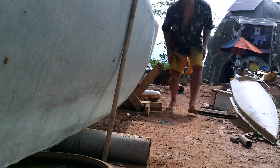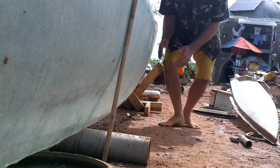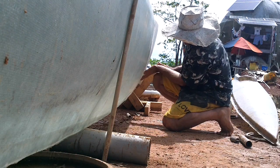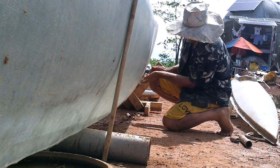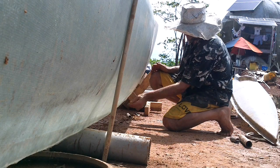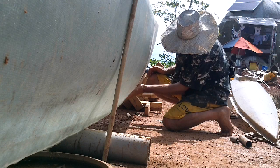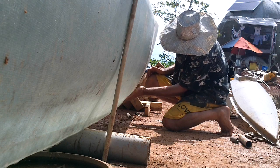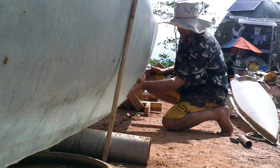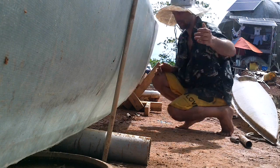The thing I'm concerned most about here is just where the two halves connect. I want this to be flush so as the water comes by, it just runs right past. And it looks like I nailed it. There's a little bit of a bump here where the seam is, but I'll sand that out. Overall, yeah, lined up really well.